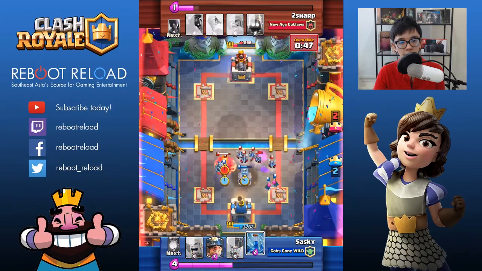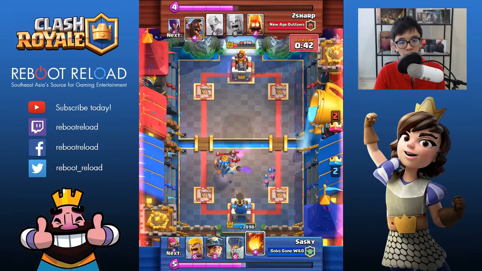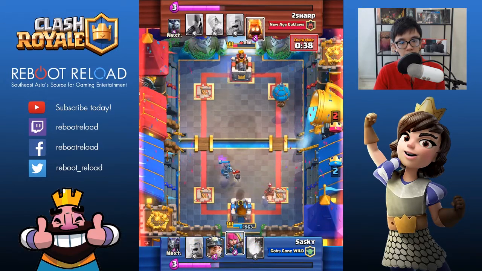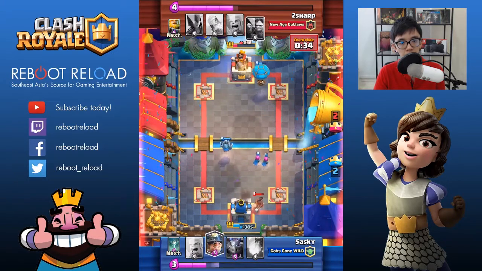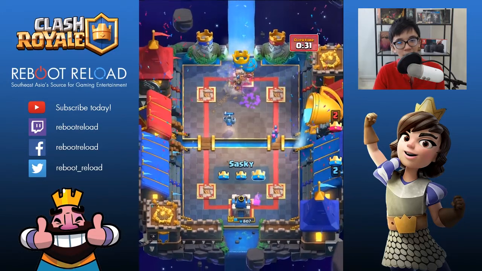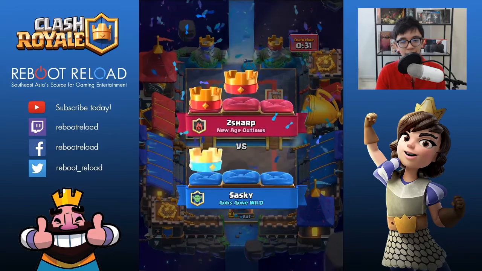So here it's a race. I just put in the minimum amount to stop this push and save up for a balloon. There we go, the balloon's gonna reach the tower. I think the balloon will get the tower in one hit. My opponent's desperate Fire Spirits trying to stop the balloon push and Minion Horde too late, and it's a well played, and that's a W for us.